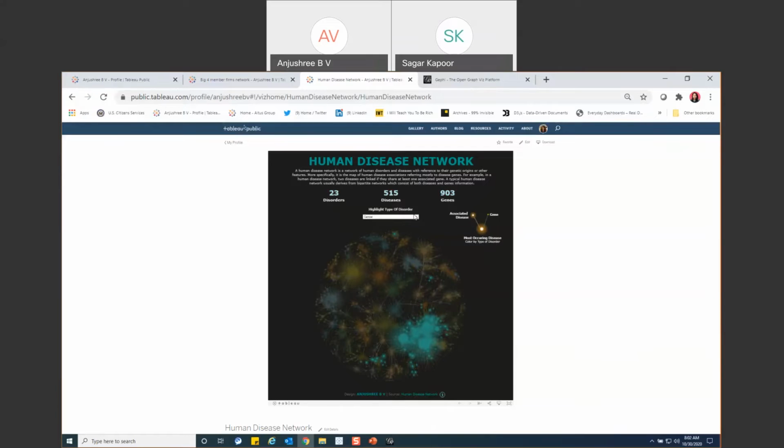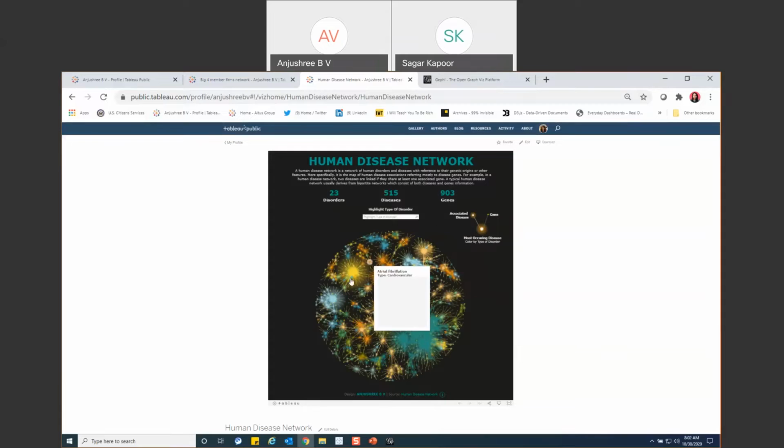Again, if you see this one, deafness is related to 41 genes and 25 associated diseases, but this is not as big as cancer. The only reason is that the associated diseases are linked to just single genes, whereas with cancer, if you see leukemia, it has 26 associated genes but it's also linked to 37 genes, which is very high. That's how you can make your own cluster analysis.